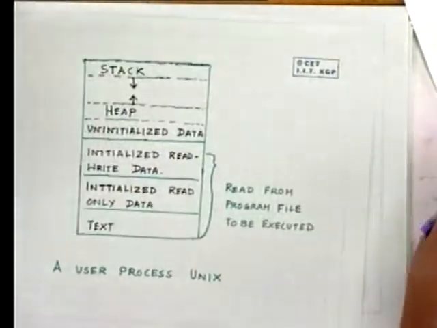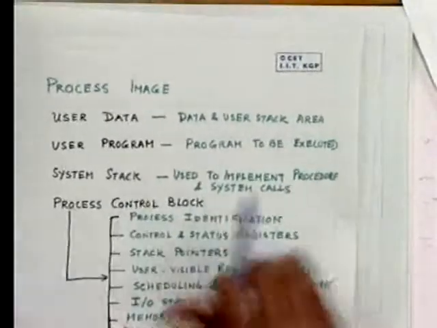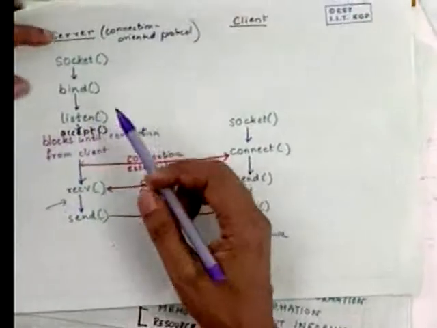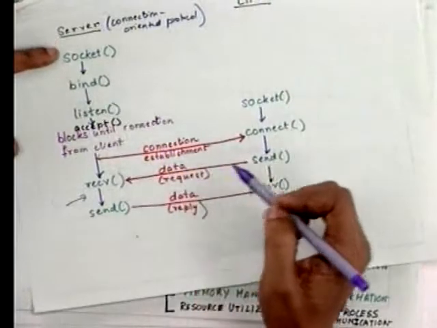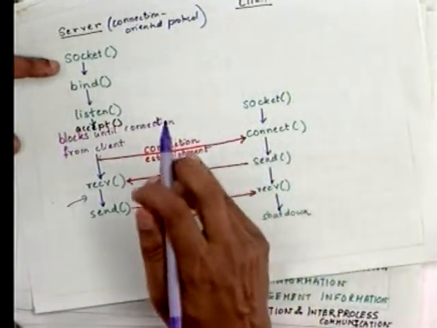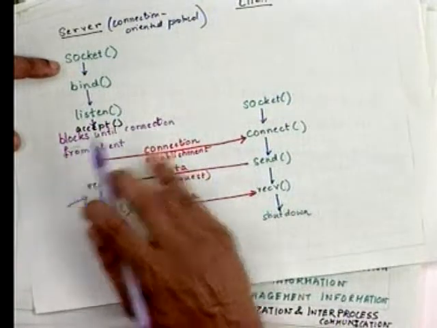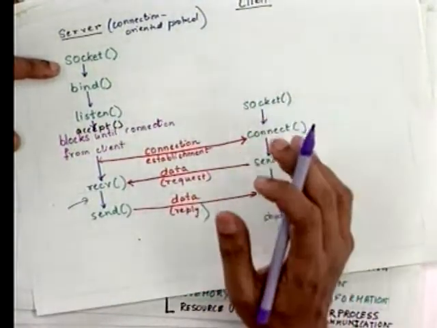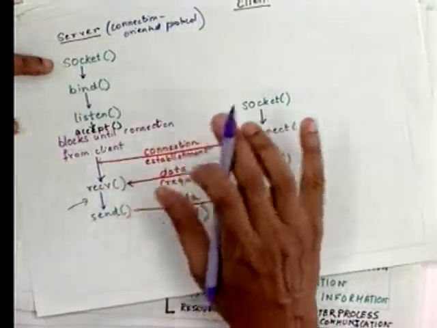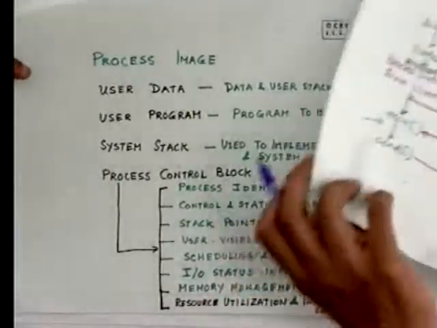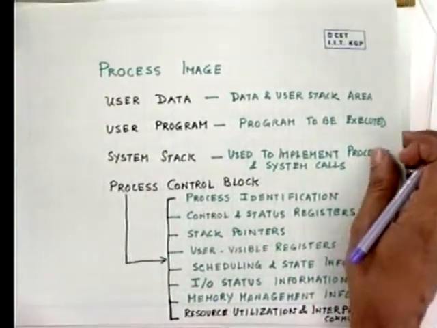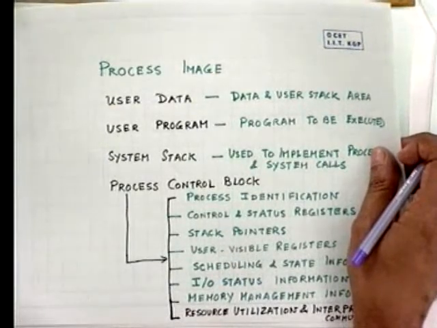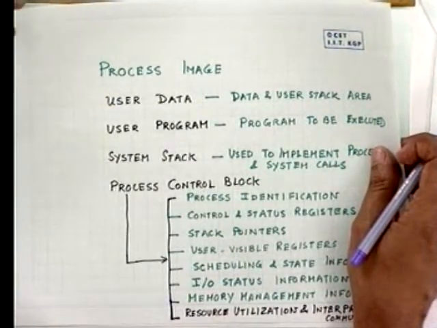Now, if you look, in the example we had been talking about, when a server process is blocked, it is processing a particular request from a client. Now, if I want to perform this in another process by forking, then in order to create such a process, this kind of information has to be loaded into the memory, and the context switching has to take place. Normally, this takes quite a bit of time.